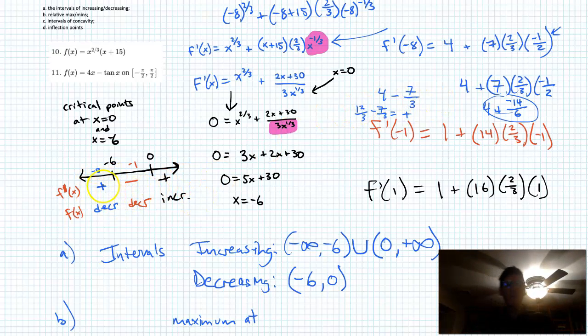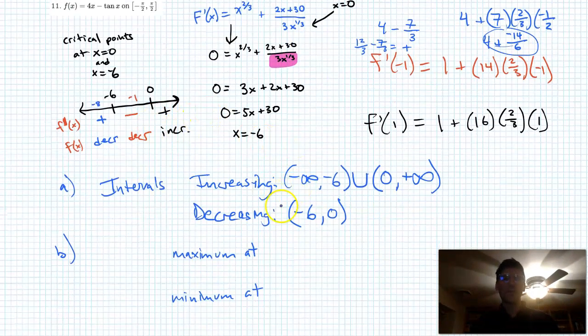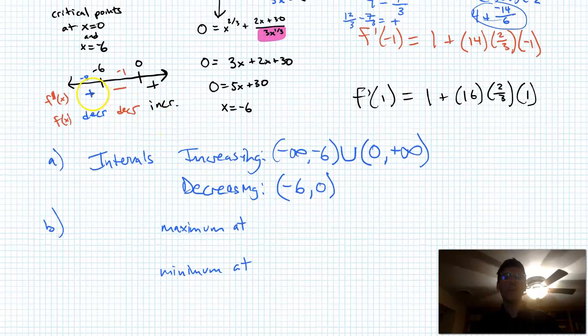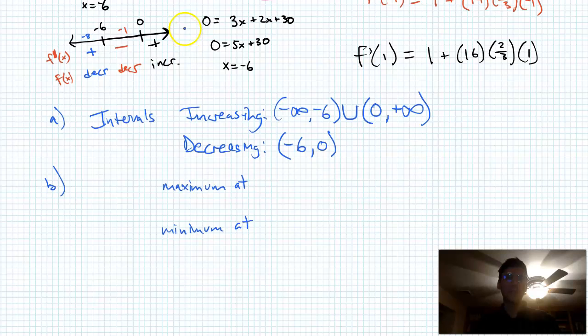But anyhow, it's increasing, decreasing, then increasing, just like we saw on the graph. So if I go to my interval notation, which I already have written here, it's increasing from -infinity to -6. Then we've got this gap, and then it's increasing again from 0 to positive infinity, and it's decreasing between -6 and 0, using all parentheses because we're not including those specific values. So now I have a maximum.